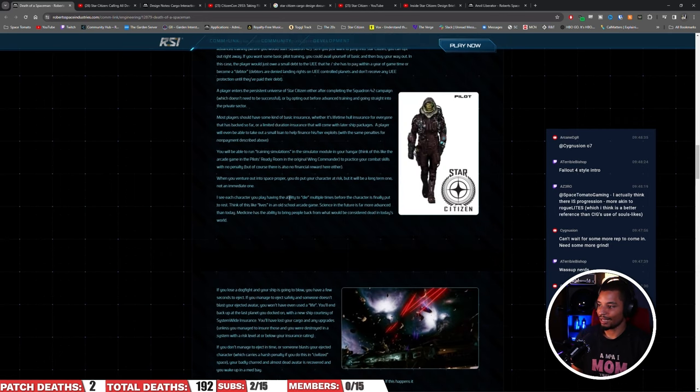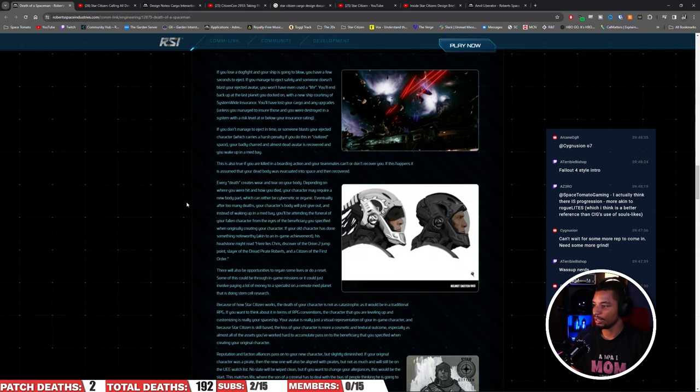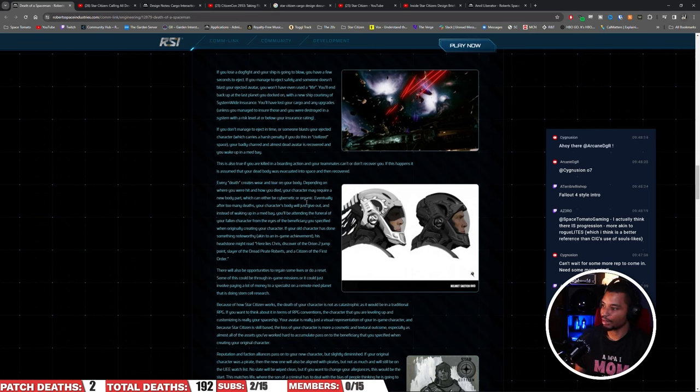I see each character you play having the ability to die multiple times before the character is finally put to rest. Think of this like lives in an old school arcade game. Science in the future is far more advanced than today. Medicine has the ability to bring people back from what would be considered death in today's world. So every death creates wear and tear on your body, depending on where you are hit and how you died. Your character may require a new body part, which can be either cybernetic or organic, which we've seen some of. But eventually, after too many deaths, your character's body will just give out, and instead of waking up in a medbay, you'll be attending the funeral of your fallen character from the eyes of the beneficiary you specified when originally creating your character. So, son, daughter, cousin, goddaughter, dog, I don't know, whoever you're passing your stuff on to.